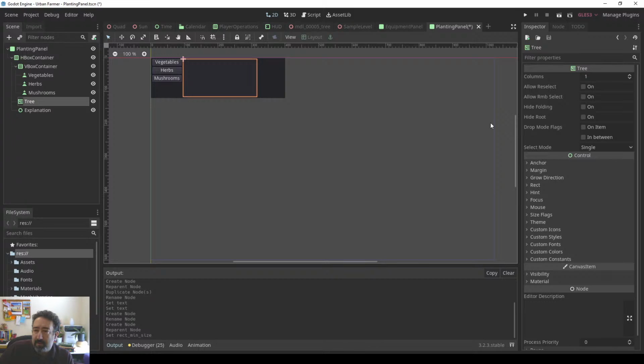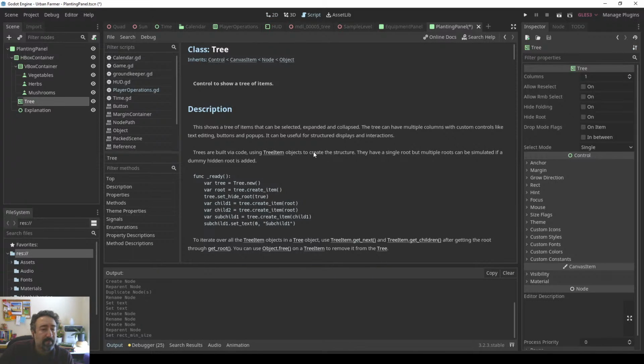The bigger question is tree. How does a tree work? Select it, expand it, and it sounds more and more like what I need. Tree can have multiple columns.